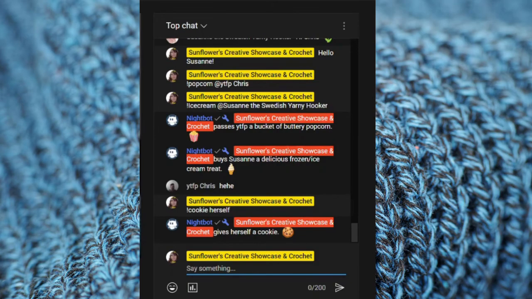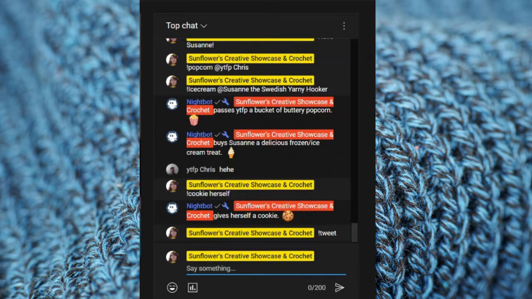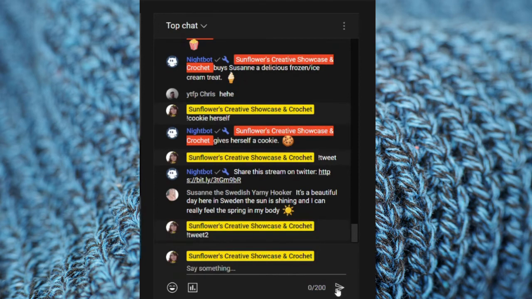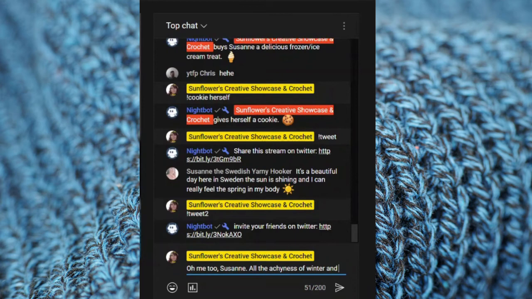I've prepared 3 tweet commands to show you. First, we'll try !tweet and show that it returns in the chat. Now we'll try !tweet2 and show that that one also returns in the chat.